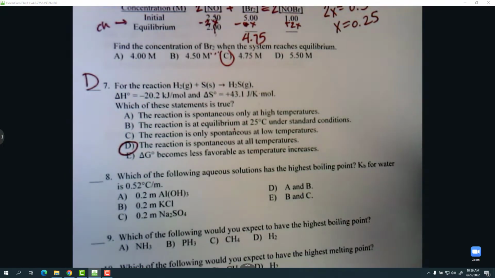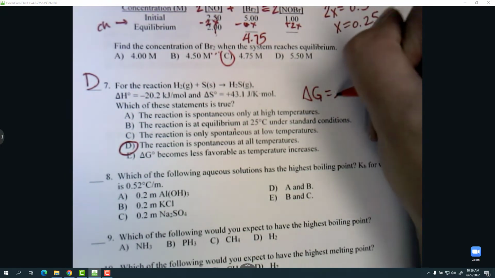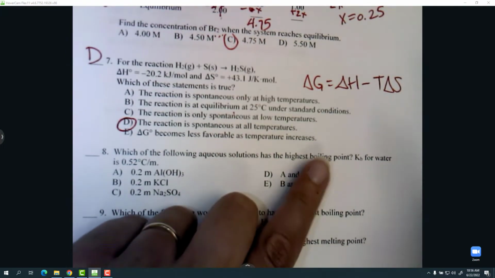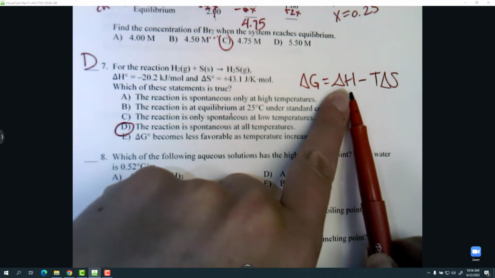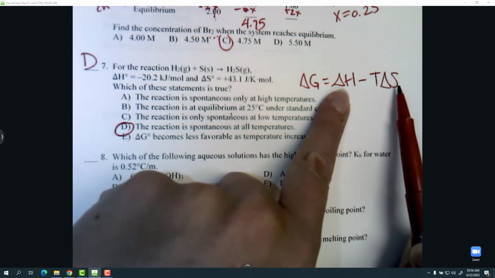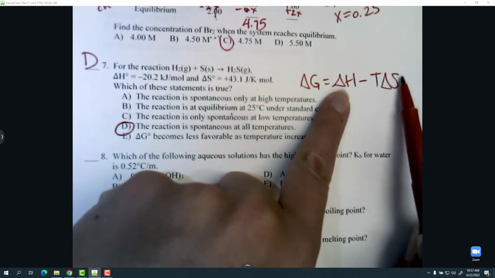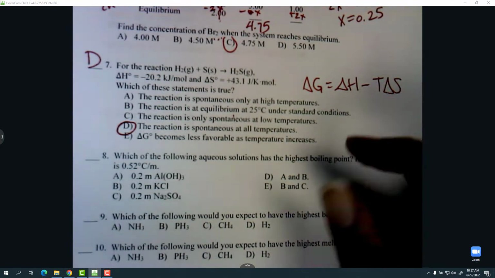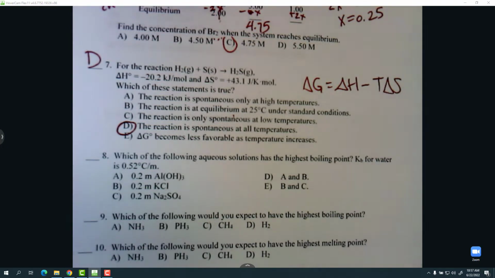If you're not sure how I'm drawing that conclusion, it's from this equation. If I put a negative in here, I'm definitely going to put a positive in for temperature because it's Kelvin. They're always positive, and then the S is positive. So this is all going to end up being negative, and it's always going to be negative. Delta G will always be negative. They have this temperature where they switch only if they have the same sign, so if they're both negative or both positive.